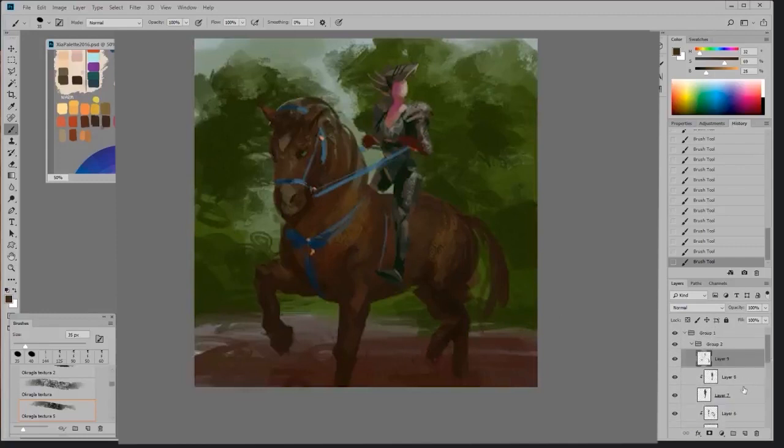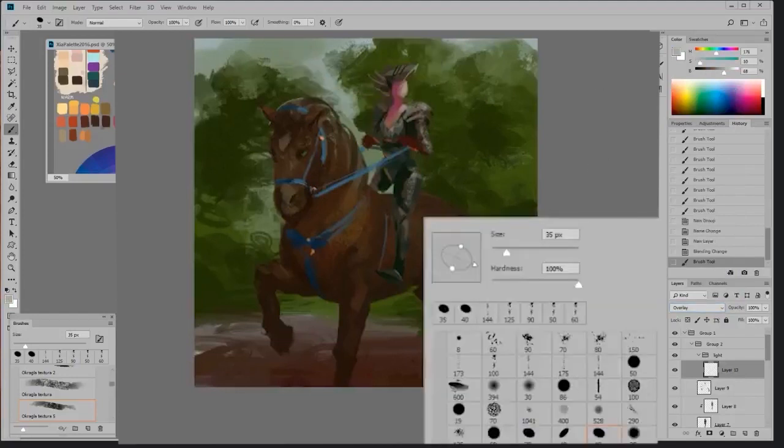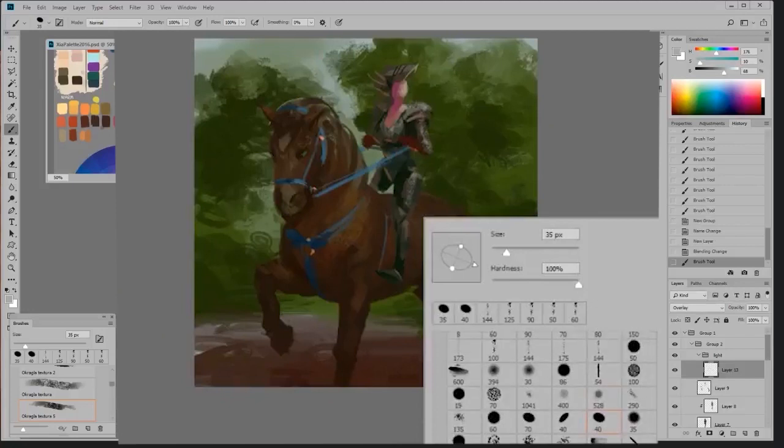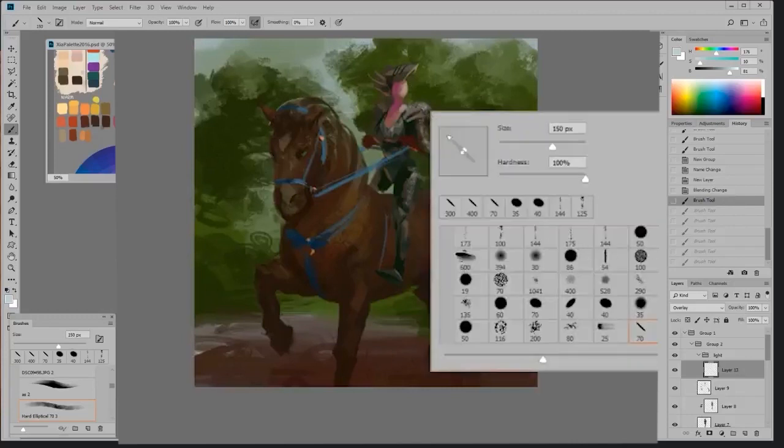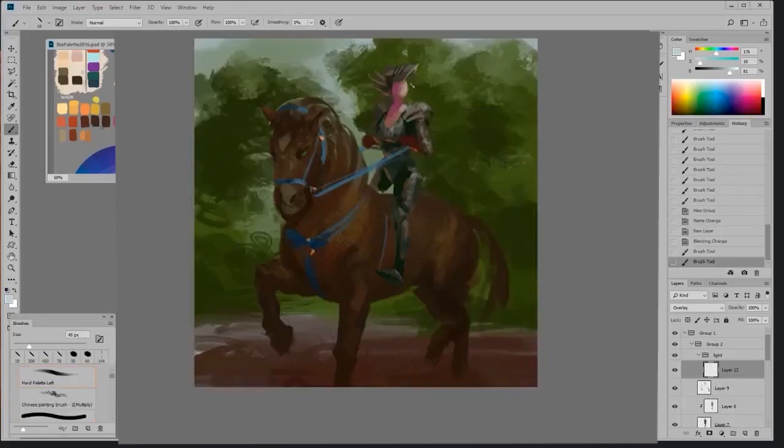All right. Now I'm taking a look at this overall to see what I can do to make it look better. So I'm just gonna use overlay, and add a bit more directional lighting, and some light onto the back. And I'm gonna add directional lighting onto the character. So that's more light, more light hitting, and the light comes in one direction. So you have to remember where your light source is coming from.